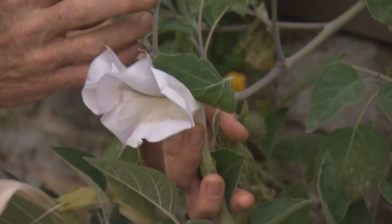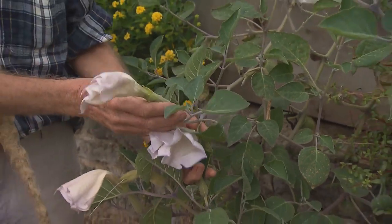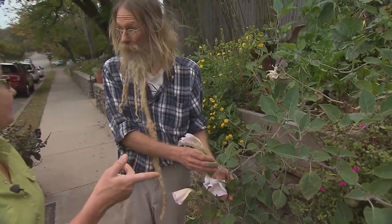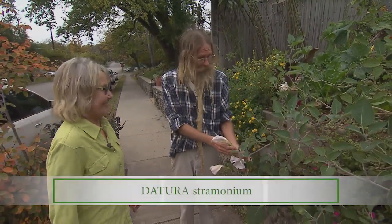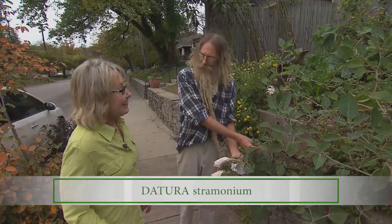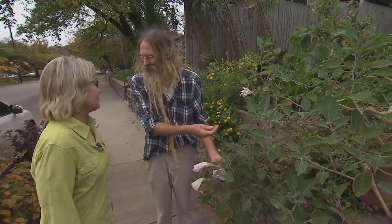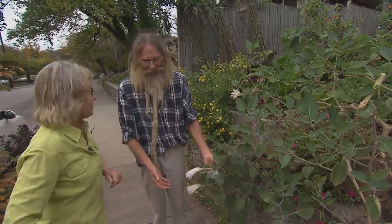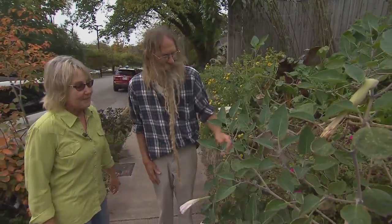This looks like datura, which is a common weed where I live — but this is called the angel of death or something? It might be called that and I had no intention of planting it here. I thought I was planting eggplant — the leaves do look a little like eggplant, but I think it was mislabeled seed. I would never put it this close either because it's a very aggressive plant. It takes over the sidewalk, so I keep pruning it back.